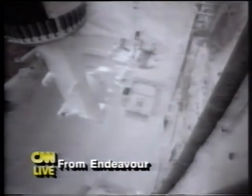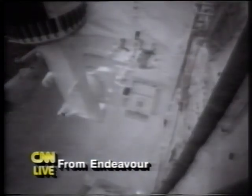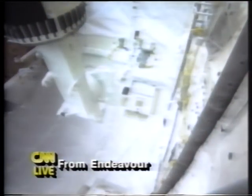A bright picture as the sunlight from the sunrise comes into the cargo bay. The robot arm is visible on your left. And the astronauts are now zipping up the thermal cover on the right of our picture, the right of your screen. They're out in the cargo bay of Endeavour as the shuttle gets more and more in sunlight. They're actually over the ocean on the west coast of Africa right now, but the sun is streaming in there and the cameras in the cargo bay are having a hard time compensating for that bright increase in sunlight.